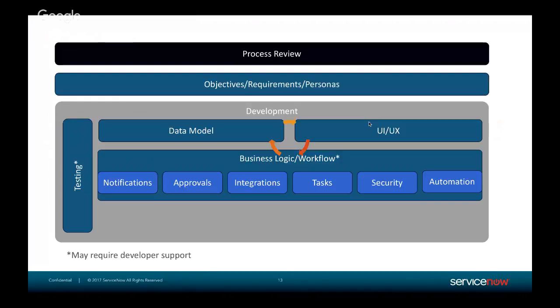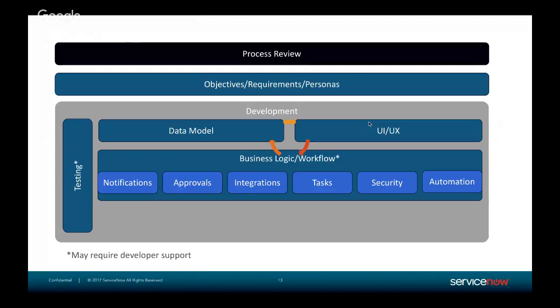I'm getting ahead of myself, but then we get into the third leg of that three-legged stool, and that's the business logic. And I would venture to say this is where most of the work is going to be done on your application because it applies to these 6 boxes and then some. I just put these in as examples of common things you do when you're building an application. You've got notifications. Do you want to let somebody know, hey, your request has been received, or something is overflowing the tank? You might want to go look at it.